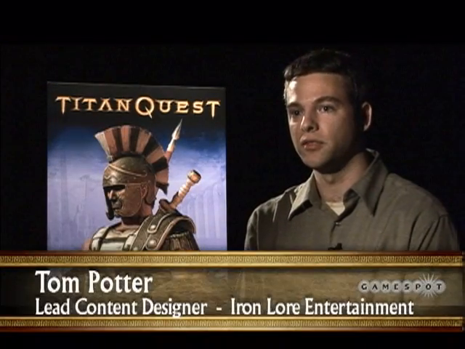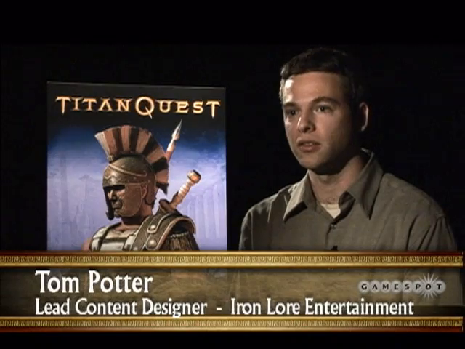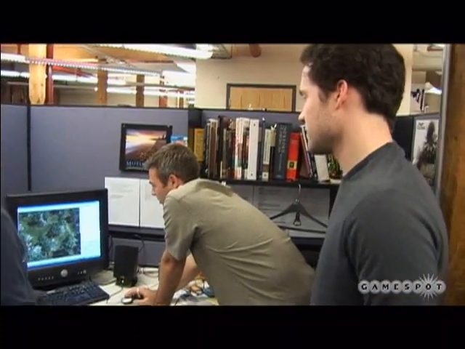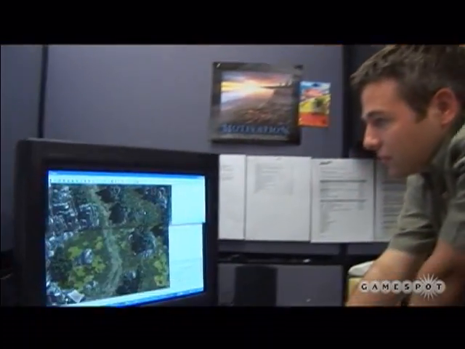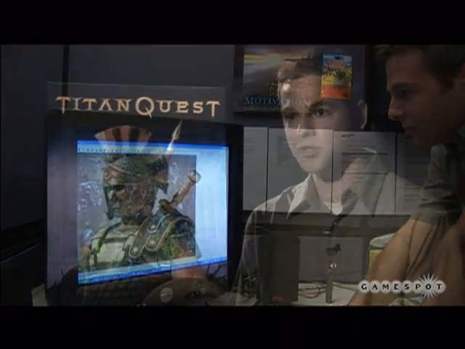From the very beginning of the development of Titan Quest, we wanted to create a very realistic, living, breathing environment for people to play in. And to transition between very diverse environments typically takes a lot of effort. And we were looking for a solution to that. So we created our proprietary toolset, the editor, to make these vastly different transitions very quickly.